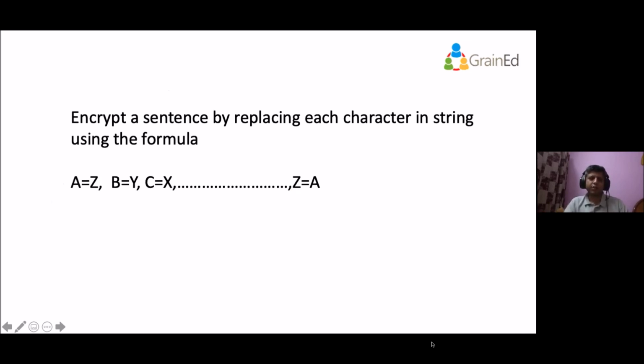So if your sentence has an A, then A should be replaced with Z in the encrypted string. Everybody clear about that? Yes, sir. Okay, so this is the third programming challenge.